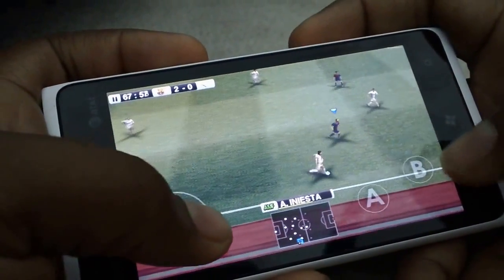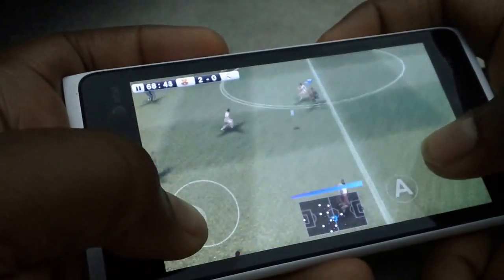So that is a true pass. Just slide on the B button right there.